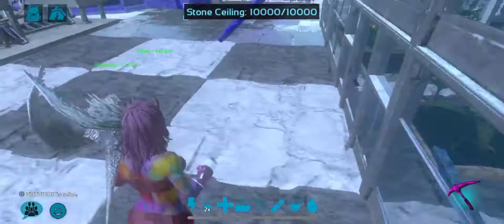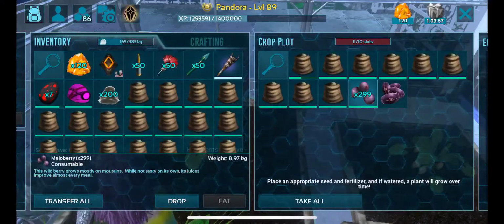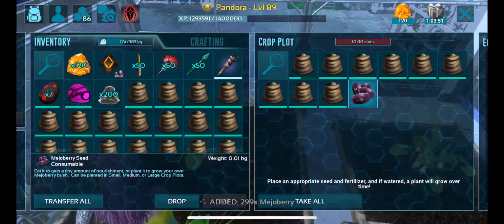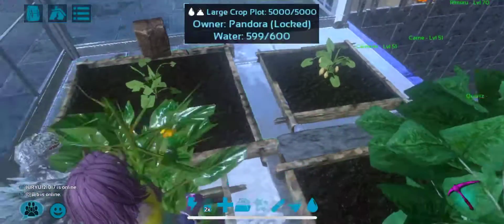Right. Yep, so here's my greenhouse. A lot of times the berries that I do have in here, I might top up some of my feeding shops. I get rid of the seeds because they just take up room, but you could actually fit an extra fertilizer in there.